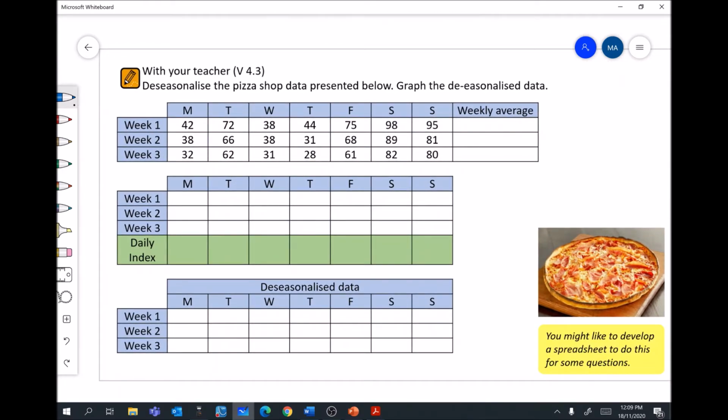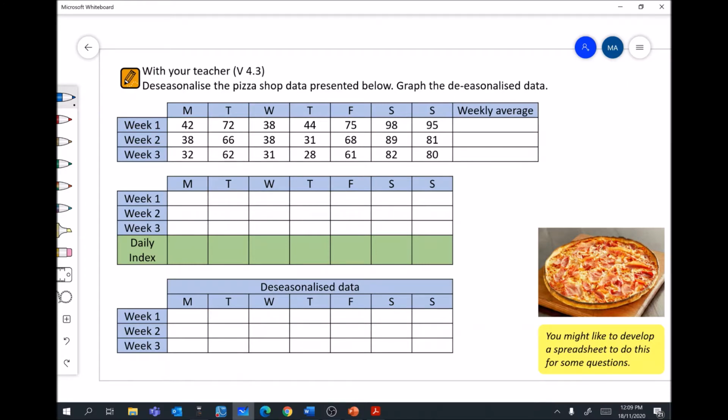Now, there are lots of calculations here. I'm just going to show an example of the process at each stage, and then at several stages I'll get you to pause the video and complete the rest of those calculations, and then I'll show you what you should get, and you can cross-check to make sure that you're getting your calculations correct.